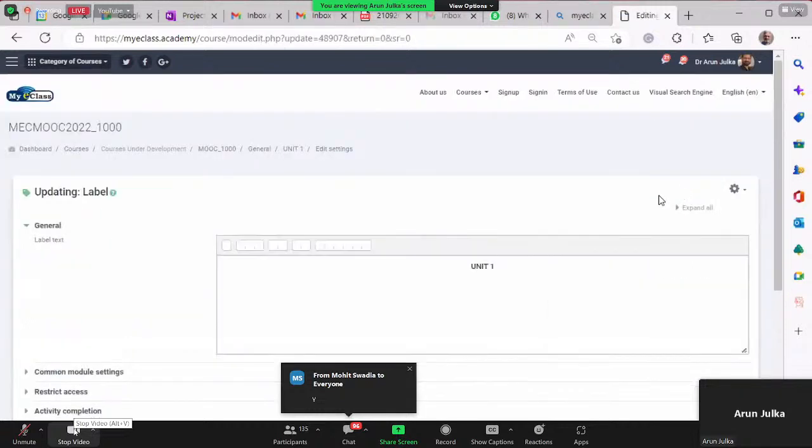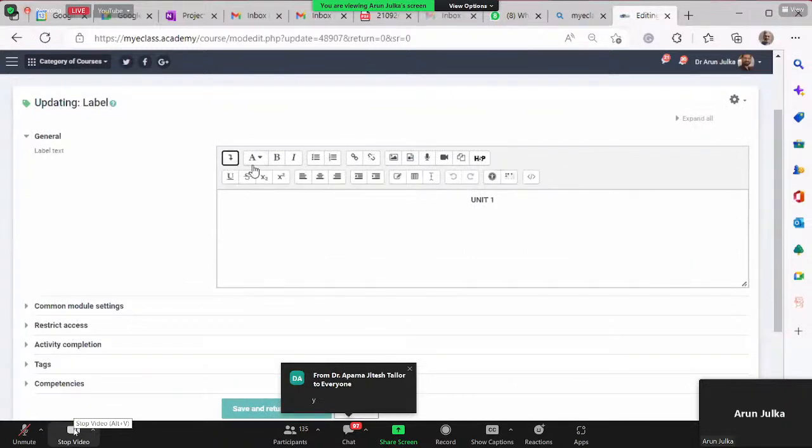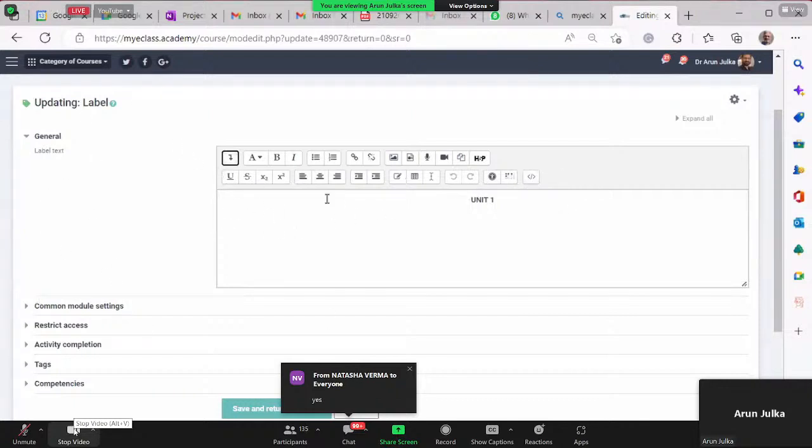Now I'm going back again to edit settings. When we say edit settings, you go back and reach here, right? Now here we have so many other options. Can you see this coding? How many people know about HTML? There's no need of learning HTML actually here. But how many people have some basic idea about HTML? Okay, some people have an idea, that's good. By default, it saves everything in this language.